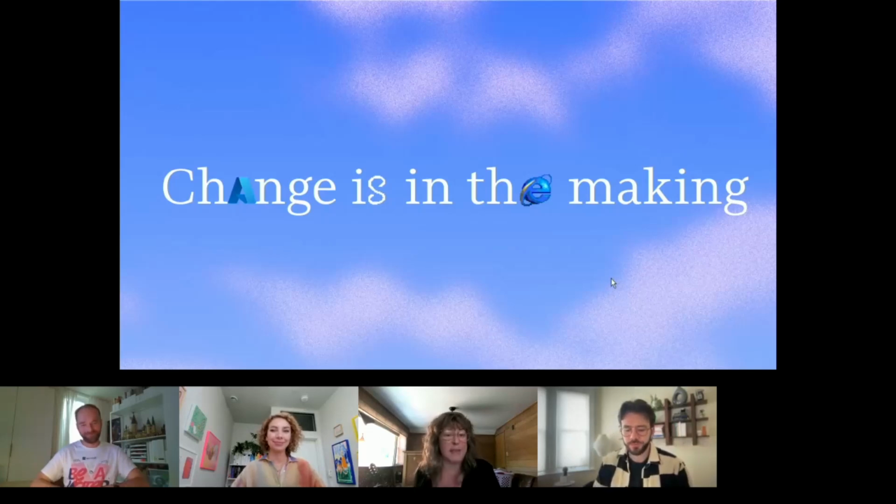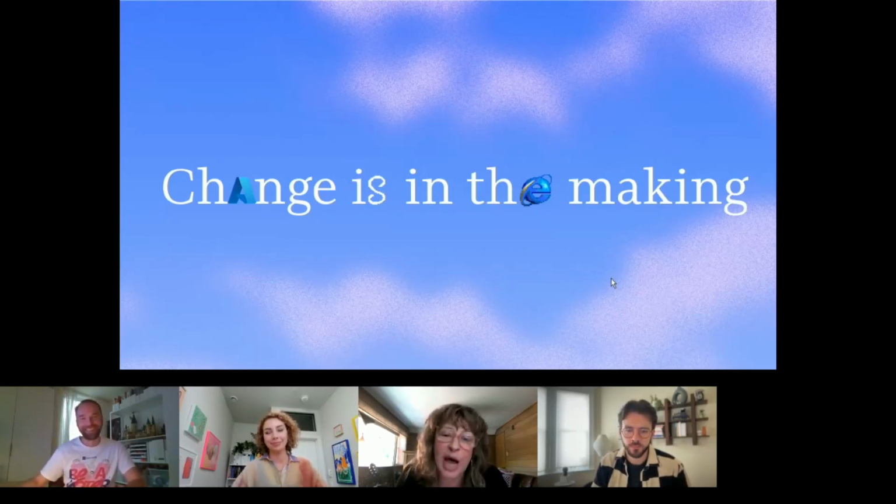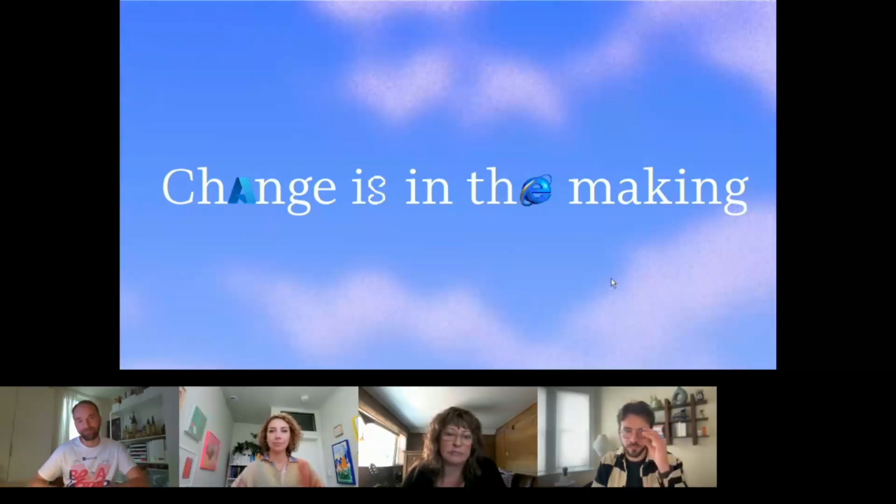And changes in the making. And we hope you'll mark your calendars and send us presents and come to our parties and celebrate our anniversary with us. But mostly, we hope you'll come make with us. We want you to make what's next. We want you to get down and dirty in the messy middle with us, because the future is creative, and it's all about what we do with our creativity together. Change is in the making.